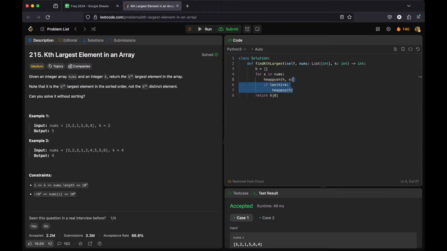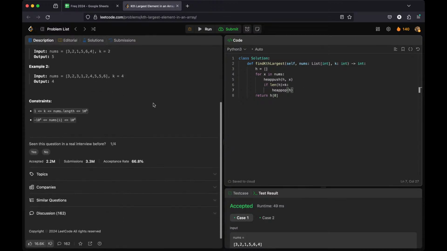It's the difference. If you use a max heap, even if that seems like it makes sense because you're finding the kth largest element, that actually requires you to do this in n log n time, as opposed to using a min heap, which allows you to do it in O of n log k time. And k will always be smaller or equal to n.